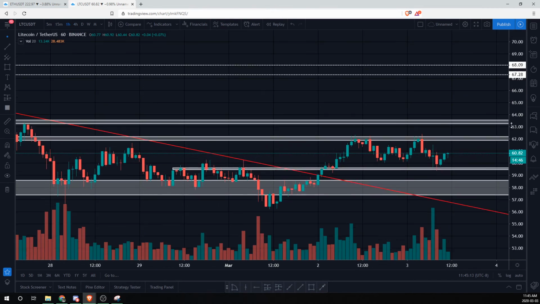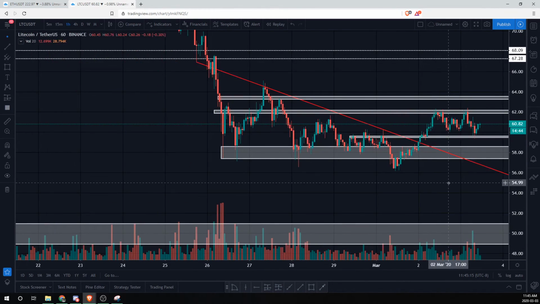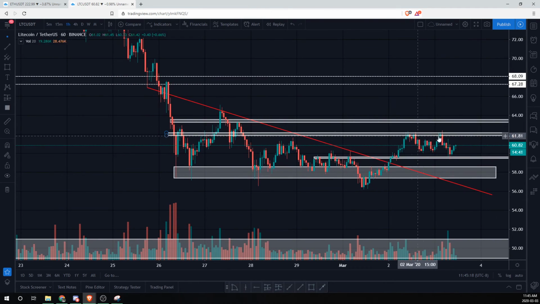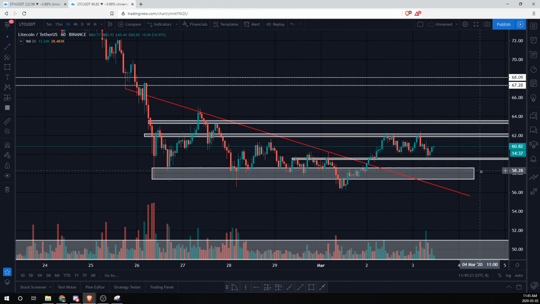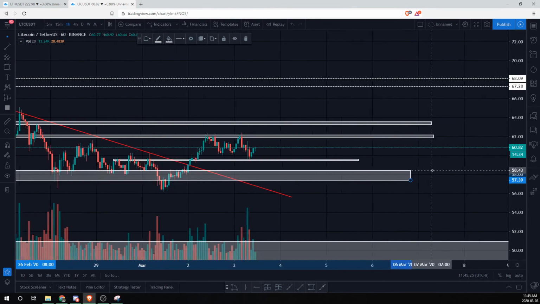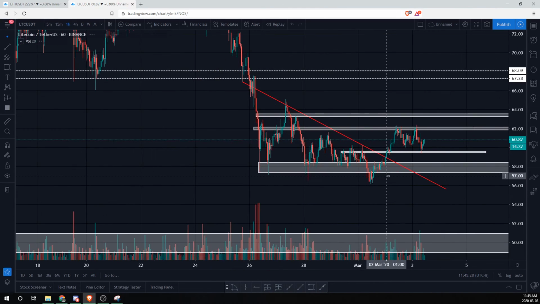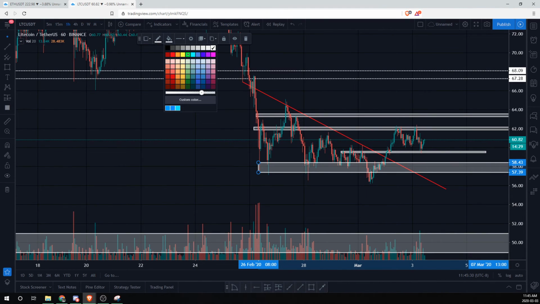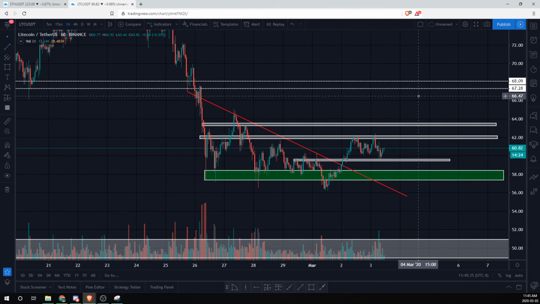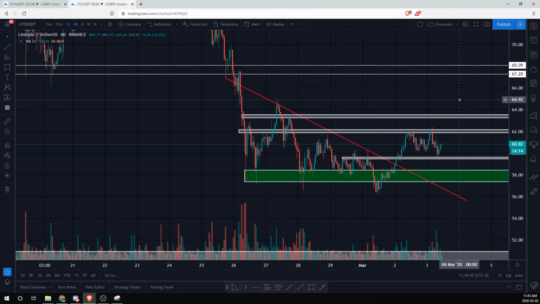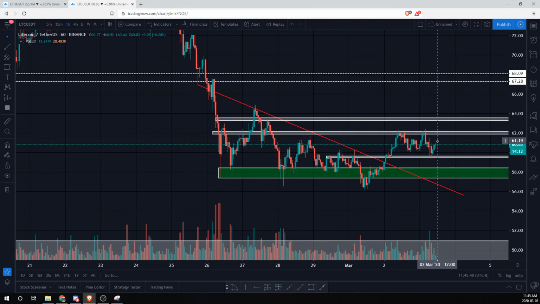Let's just see what we have on the 1 hour. Yeah, nothing crazy. You've got a double top here. We're basically right at the support, but we do have a larger structured support right around here. So let's make that green. We're just in a range. I think right at this point in time, like we said, we're right in the middle of the range, so we have less edge. It's not like we don't have edge, but we have less edge when we are trading just within mid-range zones.